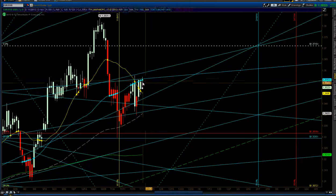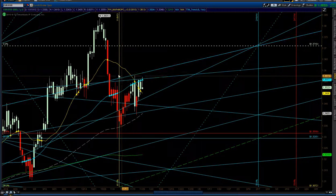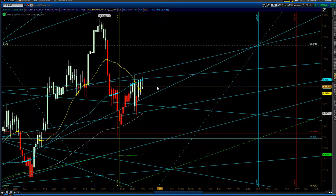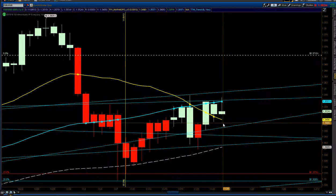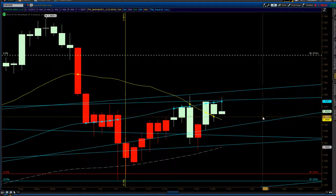We're having a tough time here. We failed at 50. We're failing this angle, which is not even a strong angle, it's just an angle there. But if you look at the big picture, you see why this is so strong. You got the 50, you got the 25, you got a trend line, you got the Andrews pitchfork median line right there. So there's a lot of stuff going on, and it's having a tough time. You're failing the 50 again. So, close below the 20, and we're just going to push higher. This would be the next support. But these are all these angles, and you can see them right here. You can kind of approximate.